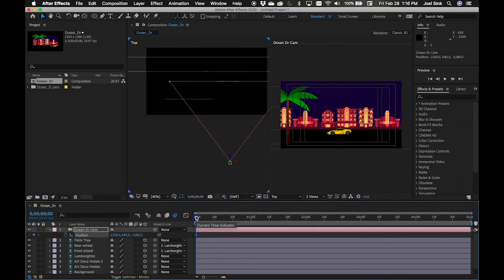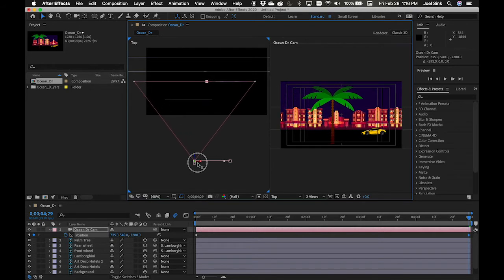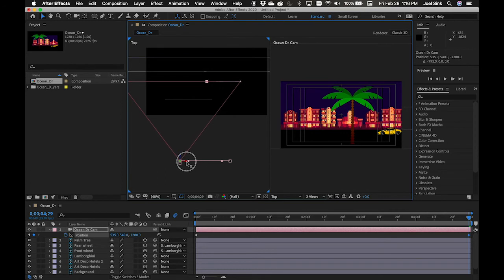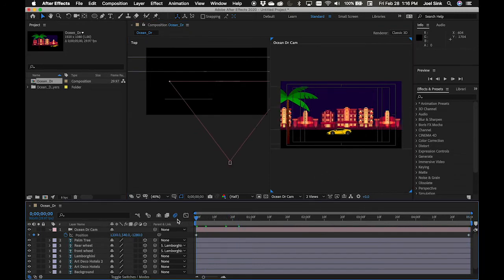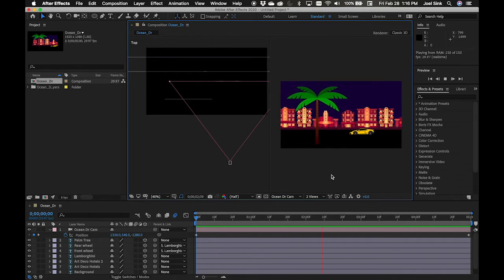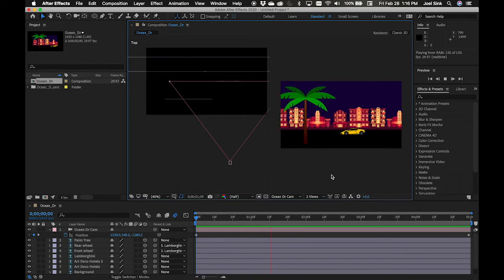I'm going to grab my current time indicator and move all the way down to the end of the timeline. And I'm going to grab that X-axis on the camera and scoot in the opposite direction, over to the left. And again, I don't want to go so far that I lose the end of that building right there. So let's go ahead and preview it. I'm going to have this window selected, get my current time indicator back to 0, and press, I'm sorry, spacebar, and make my render preview play there.